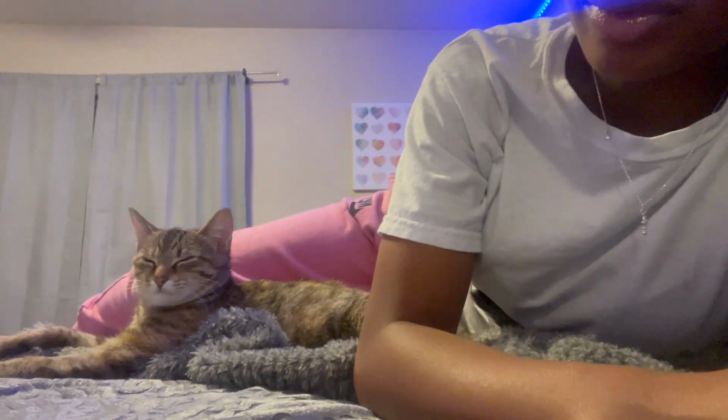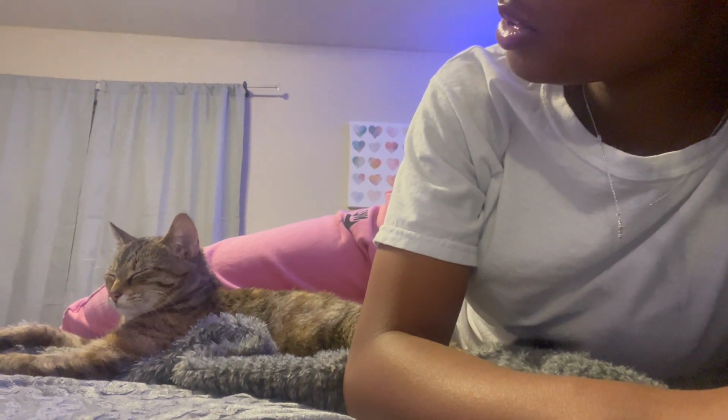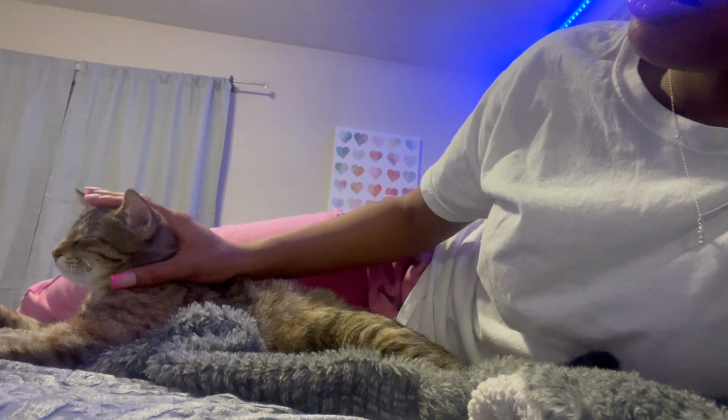She's just so good. She does this little paw thing on my face, and that means she feels loved. She's always touching my hand, and she's just there for me, especially when I'm sleeping. She's just so good for real. What you doing, baby? She just be relaxed. Oh, my baby's sleepy. Oh, she's feeling loved. Oh, hi. I know, baby. Aww. Look at my baby. She's happy.